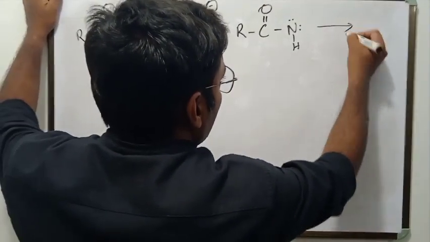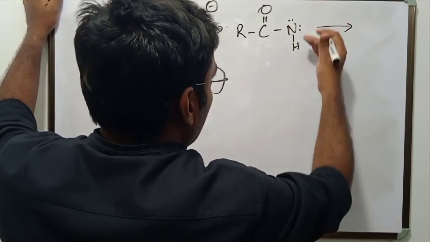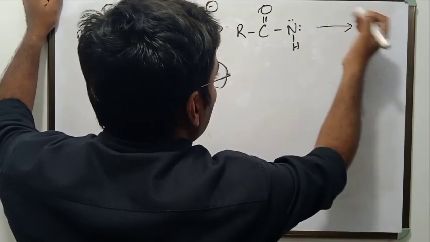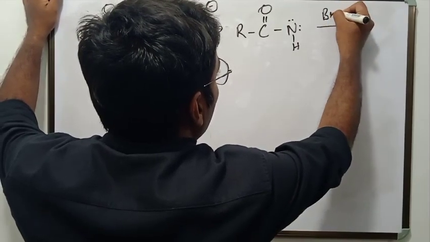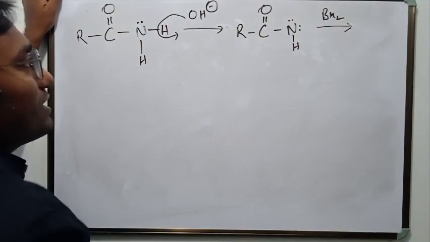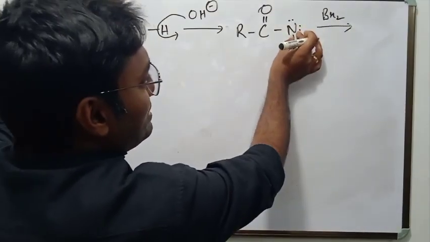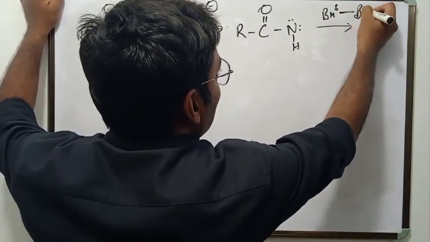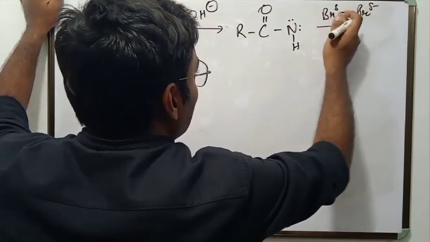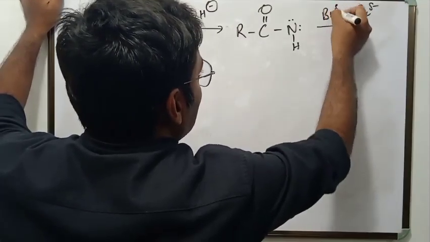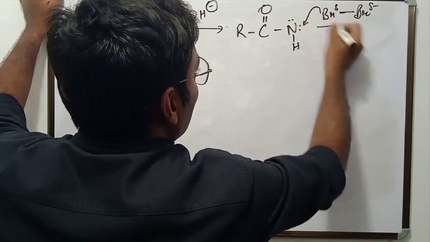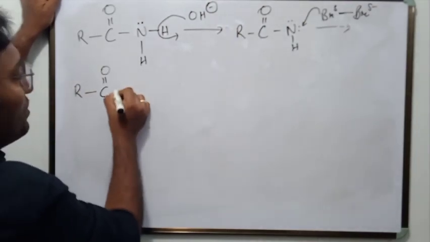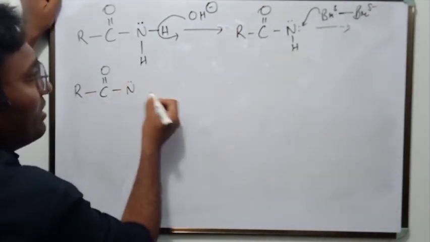Now the first product is not formed yet. The first product is N-bromoamide. So we will form that. Now what is present in the reaction other than that? Br2, correct? Br2 is actually non-polar in nature, but when it comes in the near vicinity of this, it develops positive and negative charges. The side which comes to this becomes positive and the side which is away becomes negative, and this Br now goes like this. So now what we get is RCONH. This is the lone pair.